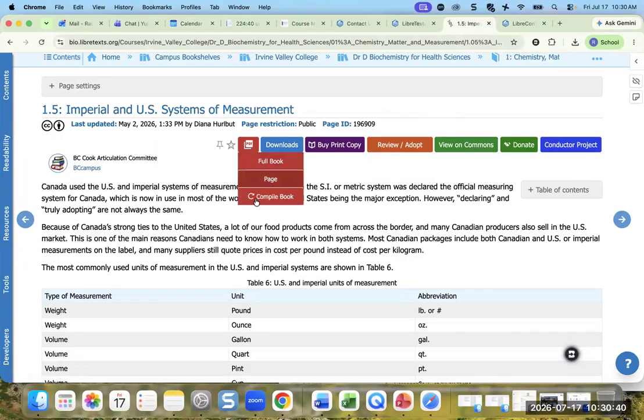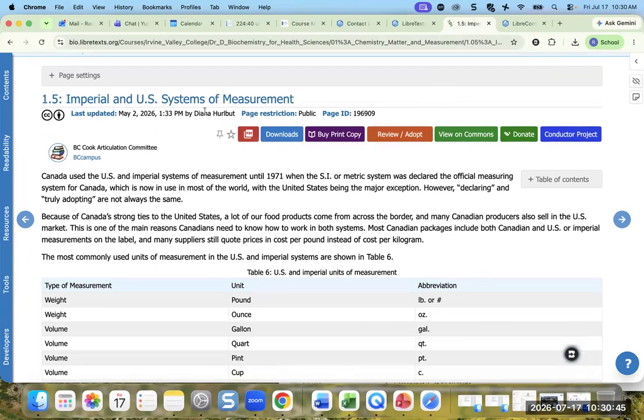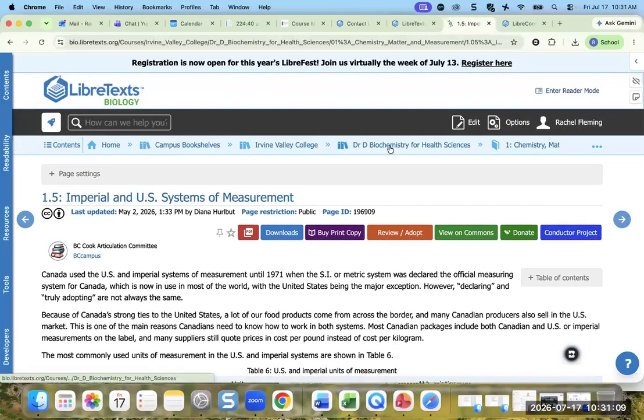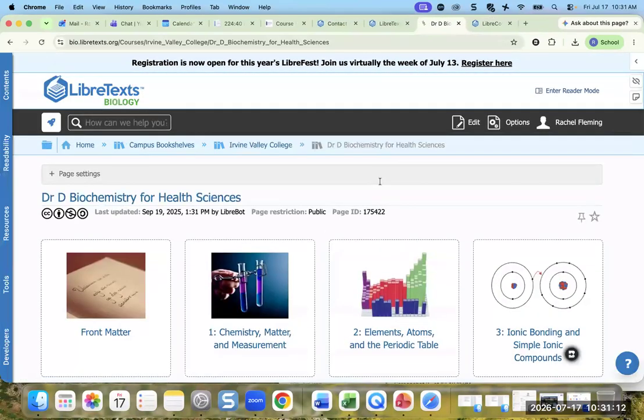And so that's where you've got to make sure that you've recompiled it and that you tell them, hey, I'm editing the book. Don't print the whole book, just print this chapter or just print these pages because I am still editing. If you're not editing the book, you can tell them, hey, you can get a print copy at cost through LibreTexts directly, and they do not make a profit off of this. This is just the cost of printing and shipping it to you. They could buy a full print copy that way. Depending on if they have a home printer, it might still be cheaper to print the book, and it all depends on how big the book is. This is a really big book for biochemistry.